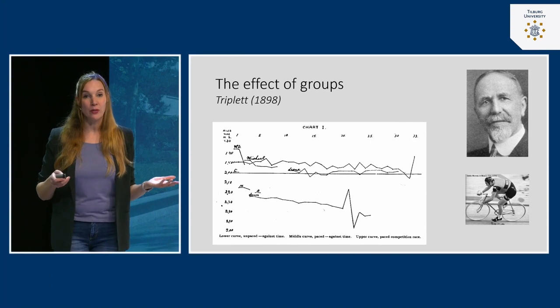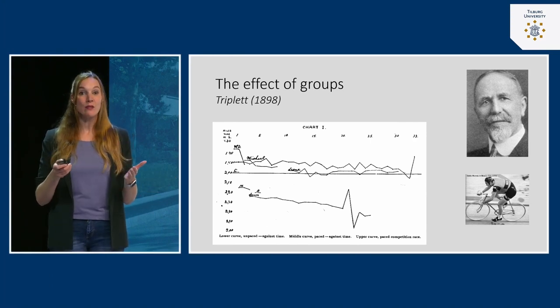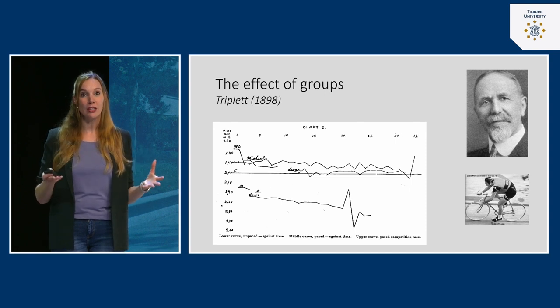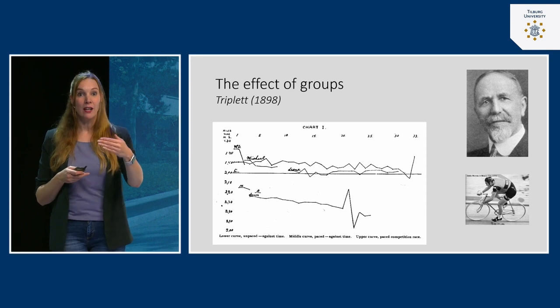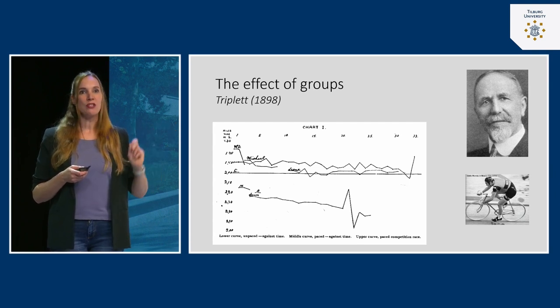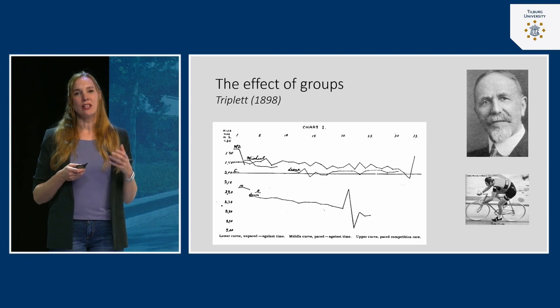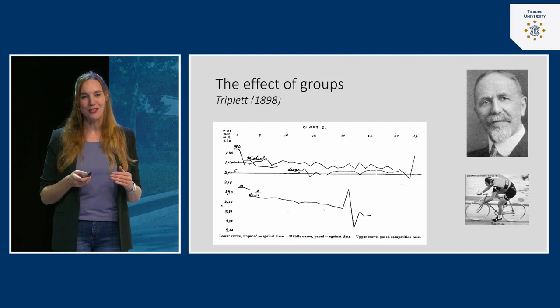And this is actually one of the reasons why during, for example, the Olympics, we see races from people against each other, because we know performance increases, gets better when we compete against others. We feel much greater sense of urgency. At least that's what Triplett thought in 1898, so that it was always a better performance when others were watching us.